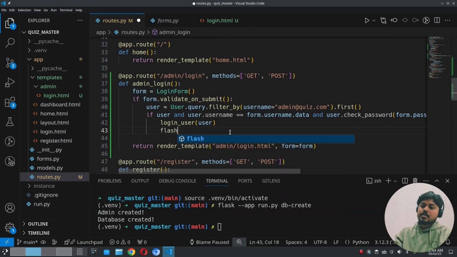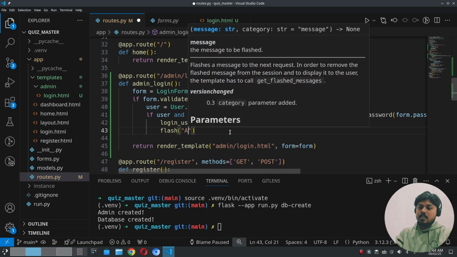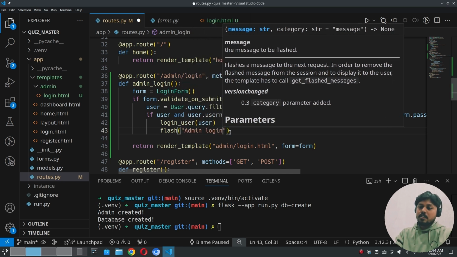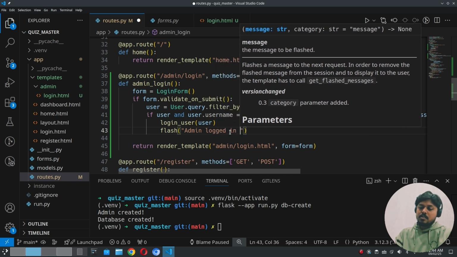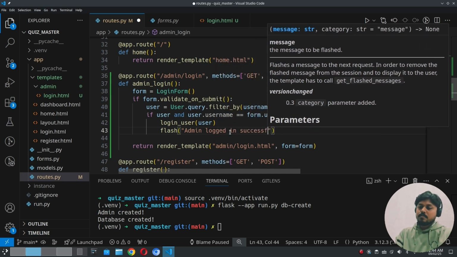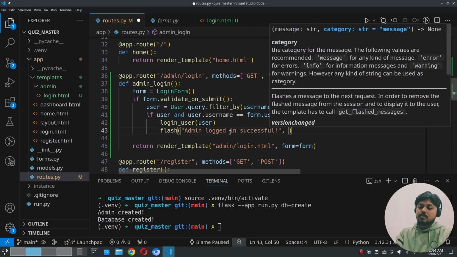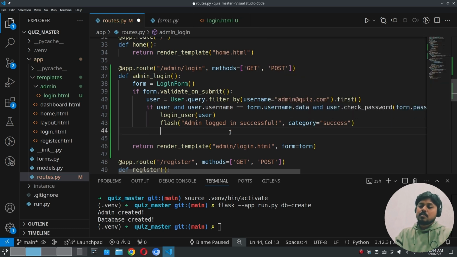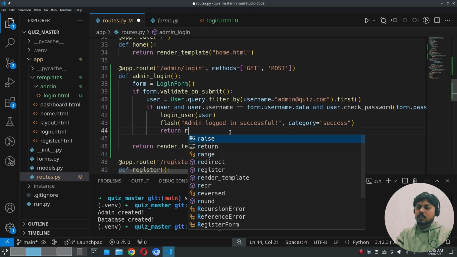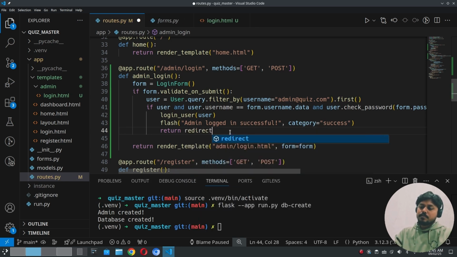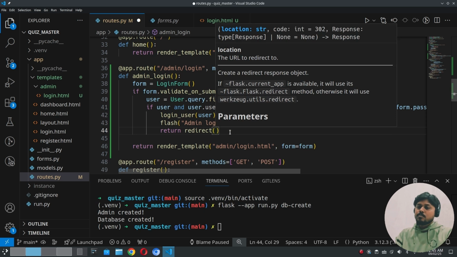Give a Flask message as admin login successful, and message category will be success, and then return the admin user to the admin dashboard.